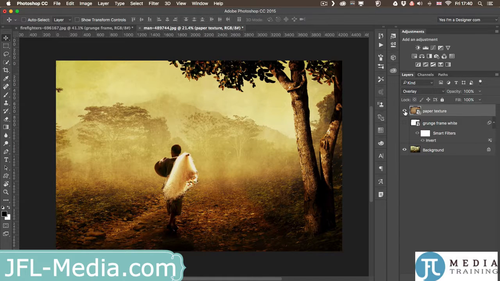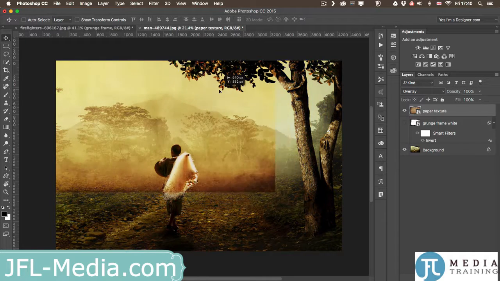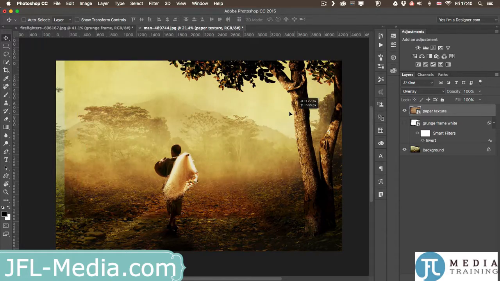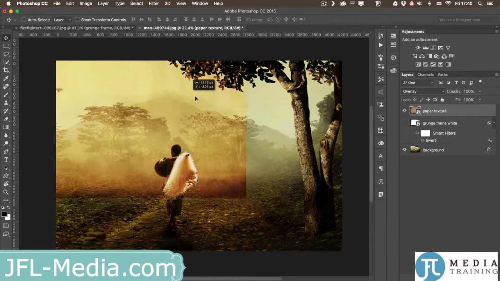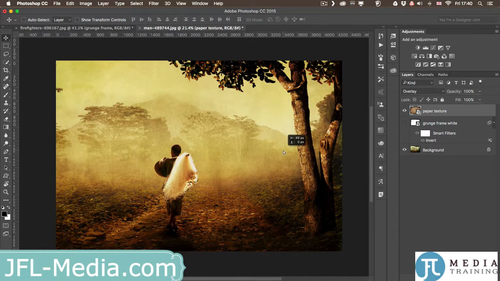This is after. So you can see that all the tonal values, the colors of the paper texture are now merged onto or blended onto the image in the background. When I move it around, you can see exactly how this layer is blended into the image behind it. Okay, so overlay, you can remember it as somewhere between multiply and screen, but mainly remember that you can use it well when you want to also blend colors. So when it's not just black and white details, but colors, like any textures that can create some kind of grit or atmosphere on your images.